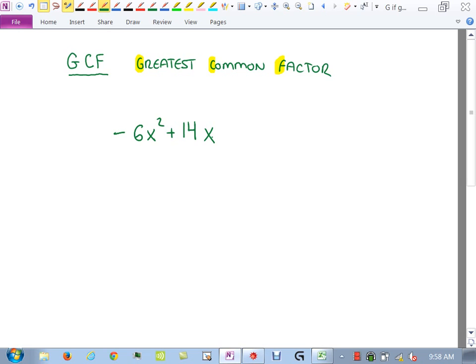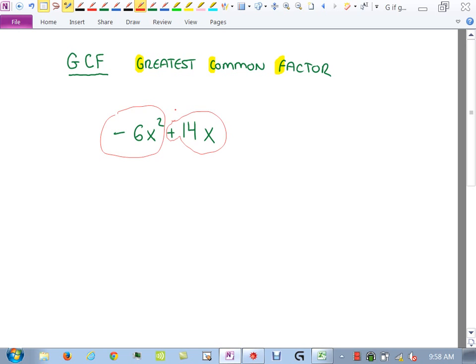So when we say start with GCF, that means try and identify a greatest common factor. So we look at each term. Here's the terms, right? We have 2 of them. And we try and identify, I should probably circle that little plus in there also so we realize it's positive. We look at the 2 terms and we say to ourselves, first look at the numbers. Negative 6, positive 14. What is a common factor? When we say that, what number divides into both of them evenly? What's the biggest one, the greatest one we can find?